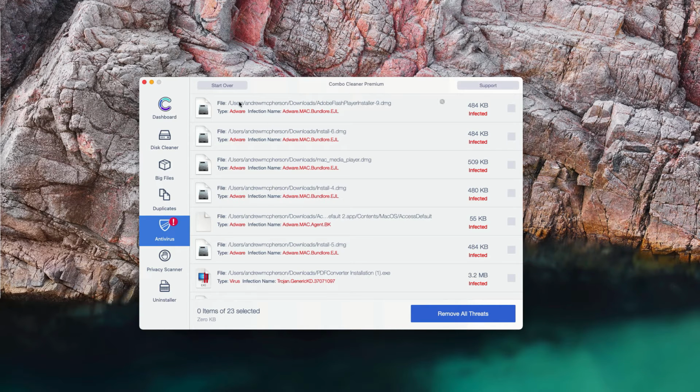So you may go to this location of the threat on your Mac computer and get rid of these threats one at a time, or you may consider upgrading to the premium version of Combo Cleaner in order to get your Mac fully protected against all further possible threats, adware, browser hijackers, and other sorts of malware from attacking your Mac computer.